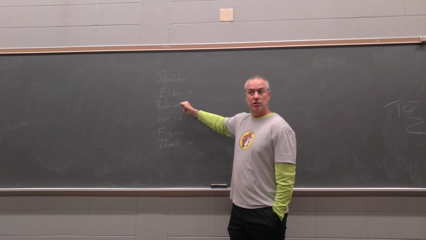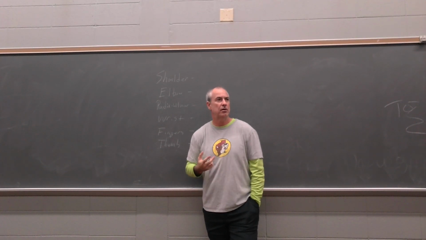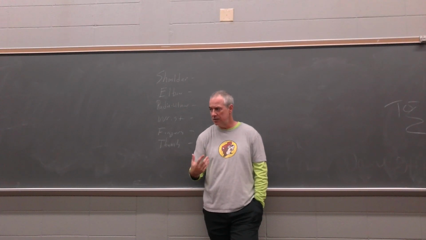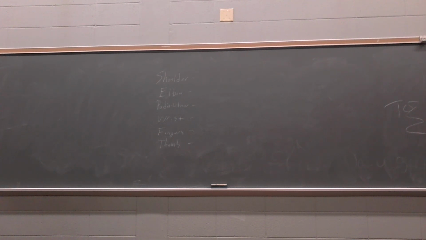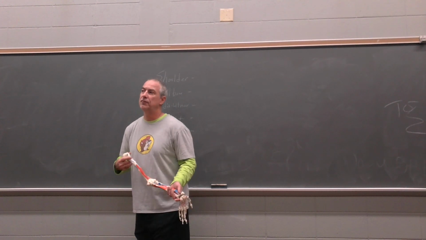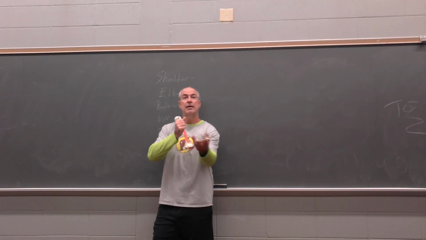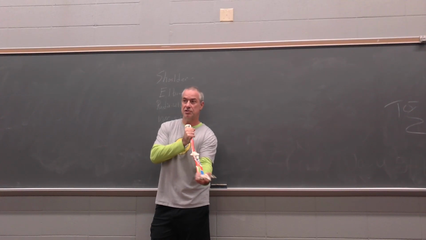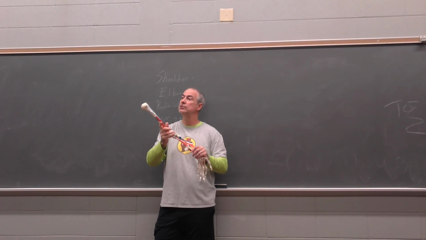Radial ulnar joint, uniaxial pivot. We learned about that one, and we're going to do some more practice today. Elbow. I didn't really talk about the elbow because it was kind of on the first test, but it's a uniaxial hinge. So just like the knee, except modified, if you remember how the knee was modified to be able to have medial and lateral rotation when the knee's bent. Elbow's not like that. We don't need it because we have the radial ulnar joint to do our bidding for us if we need to reposition the hand. So classic uniaxial hinge.